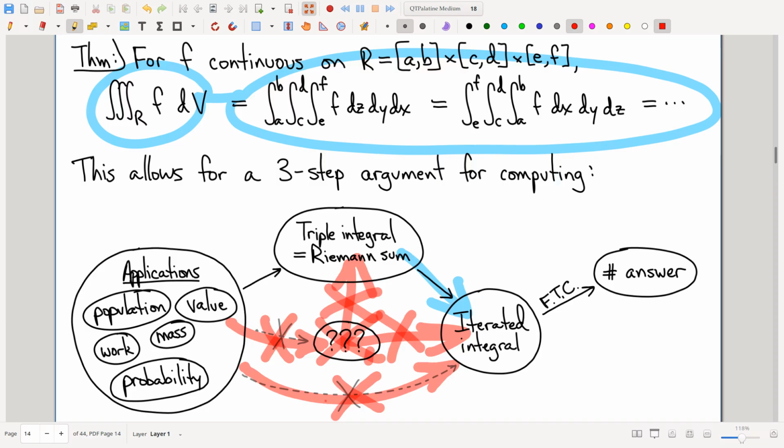But notice we're still basically good, because as I already have shown, mass can be written as a triple integral. I think we're bought in on the idea that triple integrals can be computed with iterated integrals, and as is always the case, we can compute iterated integrals with the fundamental theorem. So we can still totally do this three-step process, just like we did for double integrals, and that's still going to be what we do. This is how we're going to use triple integrals to solve problems. Same basic roadmap.